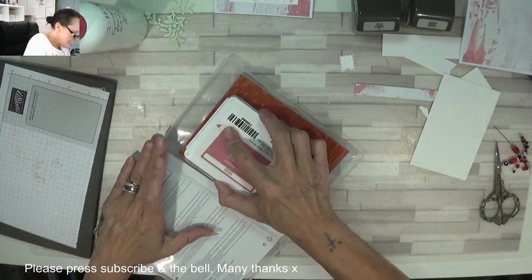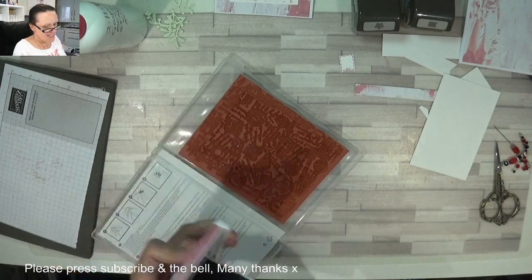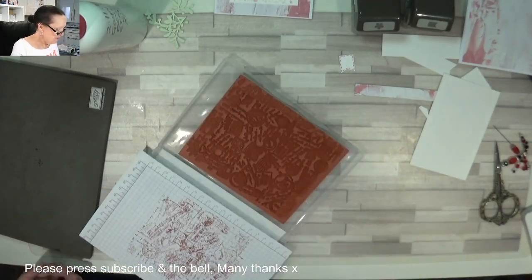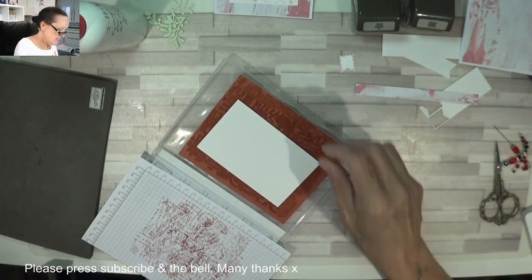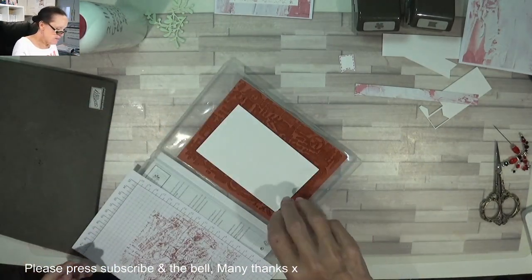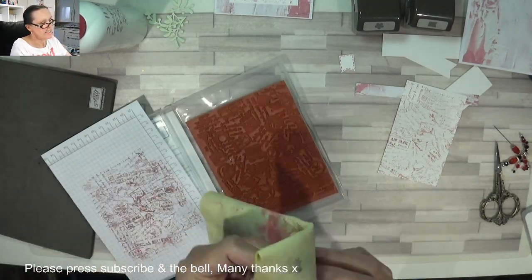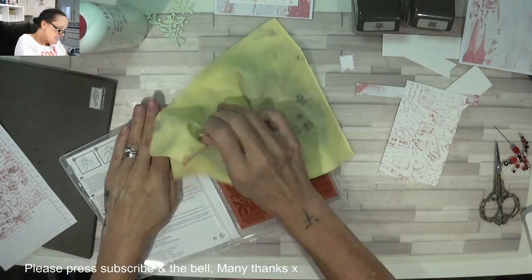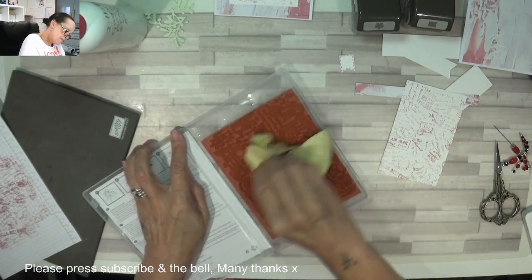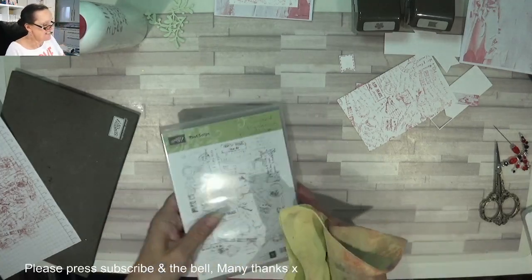So, and then I just stamped. And then I used my scrap piece of paper just to take most of it off. And then I can just give that a quick rub. And there it is. There's that postscript. Absolutely fabulous. And then just take a damp cloth and wash this. And you don't even have to take it out of the box. It's your own stamping platform. And that's how I use my background stamps.